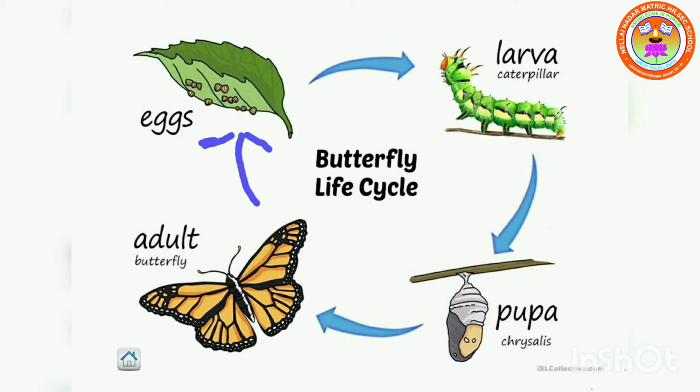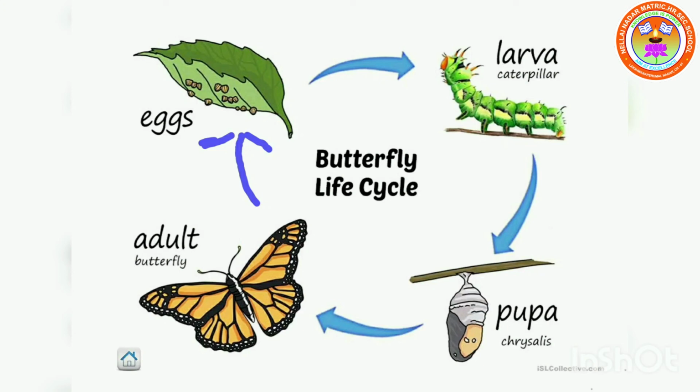Stage 2. Caterpillar larva. The second stage is the caterpillar. It is also called larva. It looks like a worm. The caterpillar starts to eat leaves and flowers once it has hatched. It grows very fast because it eats a lot. As it grows fast, it sheds its old skin and gets new skin. A caterpillar shedding its outgrown skin is called molting.